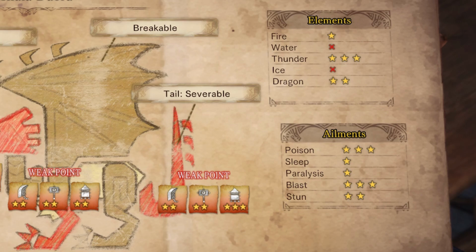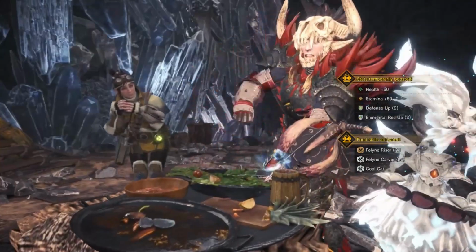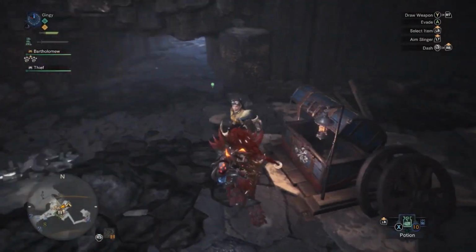Going off the recommended gear, obviously weapon and armor are your choice, but I would mostly focus on good defense regarding your armor. But for the equipment, you're going to be using Mega Potions for obvious reasons. The Vitality Mantle is also a good idea to negate some incoming damage. And probably the most necessary thing for this whole fight is Flash Pods.